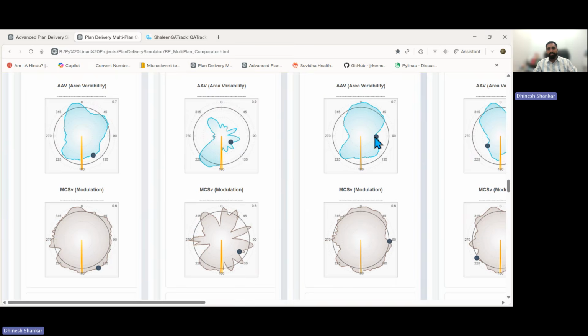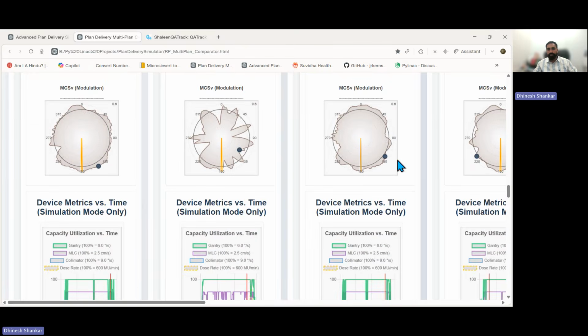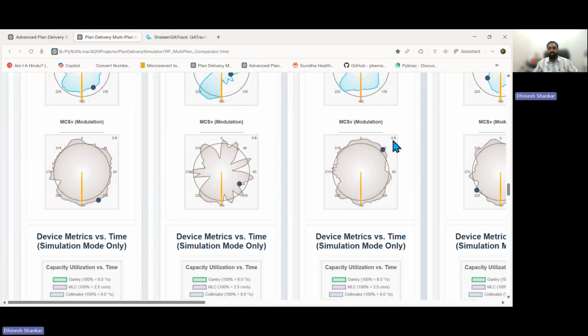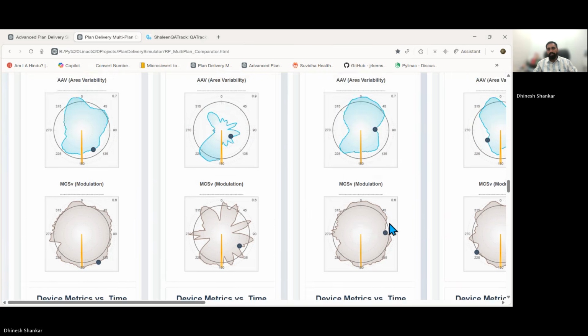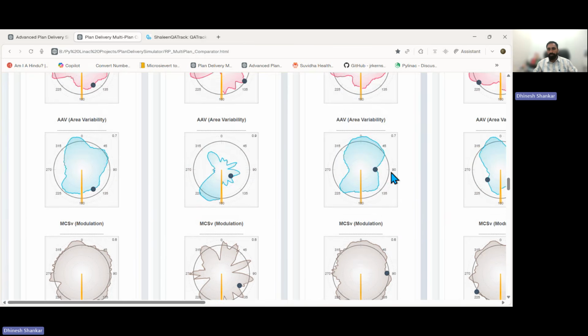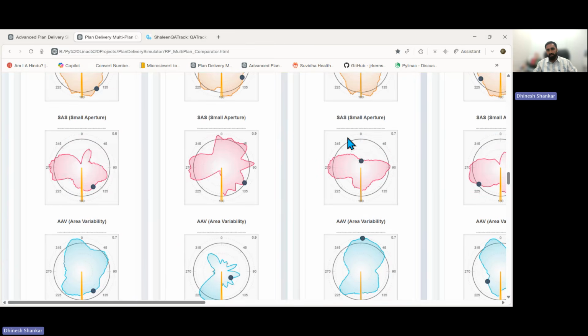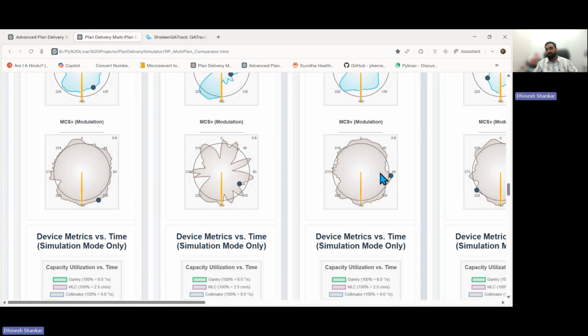If it is closer to zero, it is a highly complex plan, which is completely opposite to the other metrics. For the other metrics, one means higher aperture variability and zero means lesser. The same goes for the small aperture score and other variables. This particular score is completely different: closer to zero means highly complex, and closer to one means a gradual, stable plan.